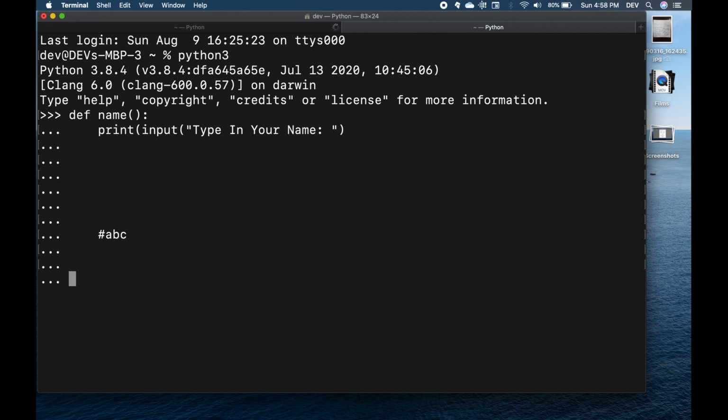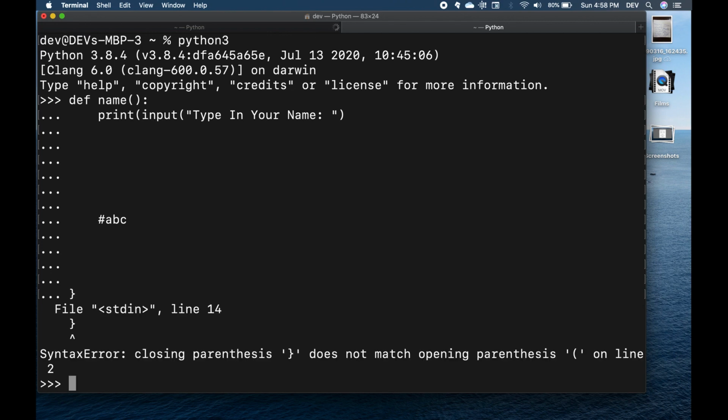And why am I not able to exit from here? Let me just end this directly. It was supposed to happen. These types of errors are normal to me.